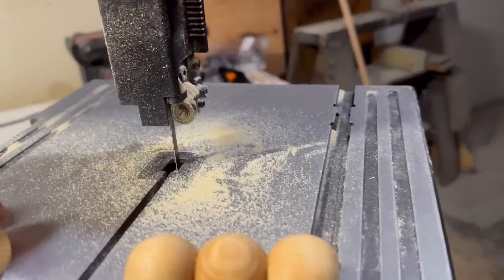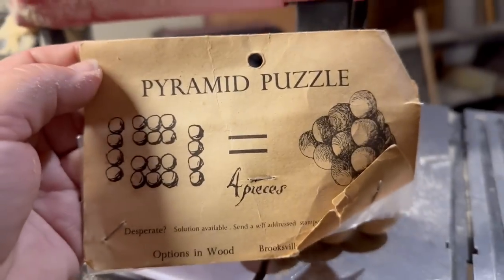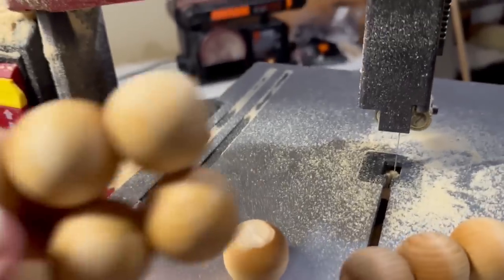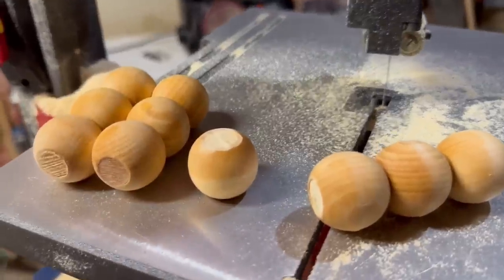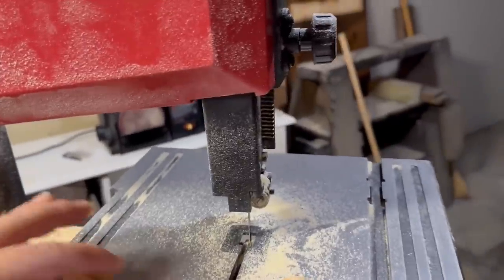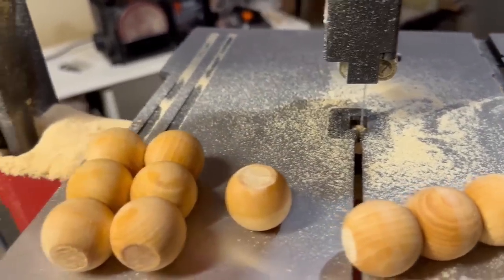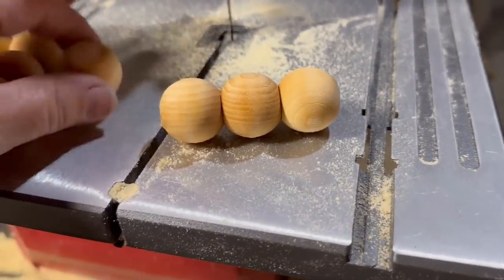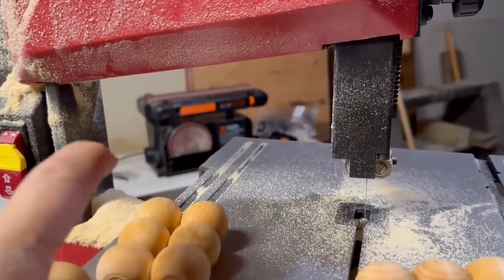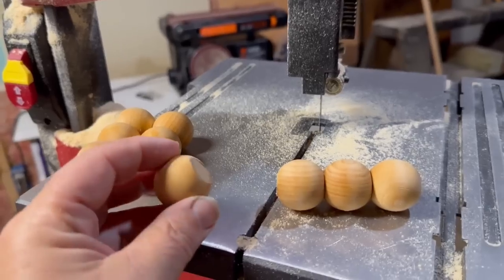I have this — I don't know what it is, a puzzle I guess — it's a pyramid puzzle, and it's got these little balls on it. It looks old. It comes with all kinds of these round balls, and when I saw them I knew I could use them as feet. So I'm going to use my bandsaw to cut these down so that I can have four of the balls for the feet of my little tray. It's got a little lip on it I've got to get rid of — I'm going to sand it off. Luckily I have a new sander, so I should be able to just run it real quick over it and it'll take care of that little lip.